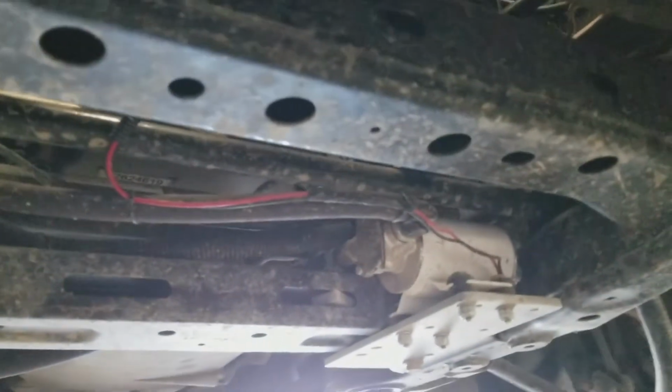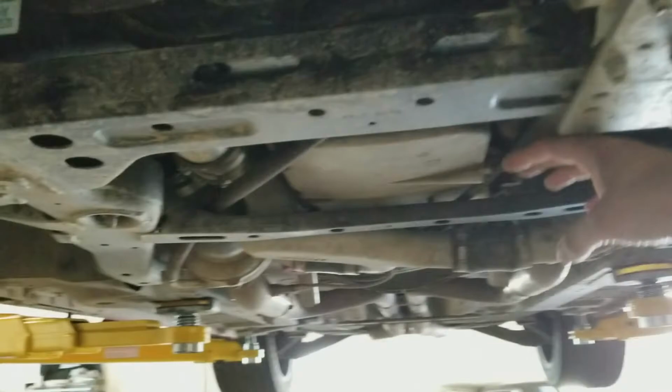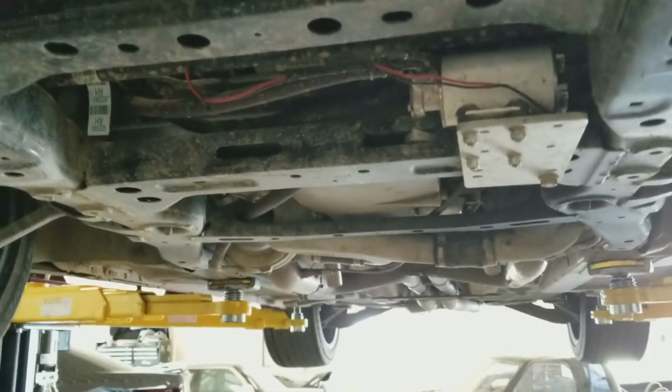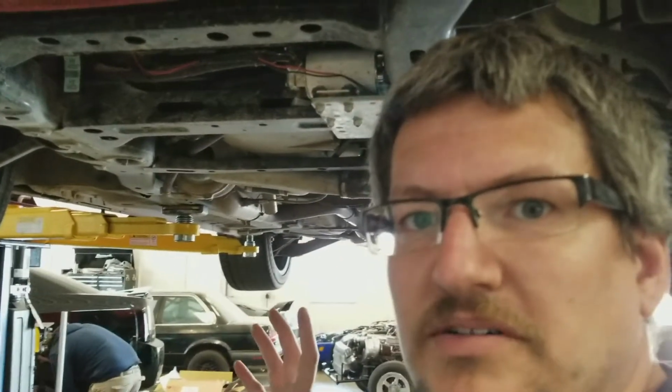Because the turbo sits so low, the oil doesn't drain right into the pan. Obviously, here's the pan level, quite a bit higher. So you have to end up running a scavenge pump on these to keep oil from building up in the turbos and to keep it from smoking all the time because of that.